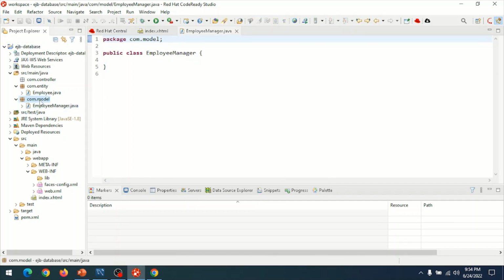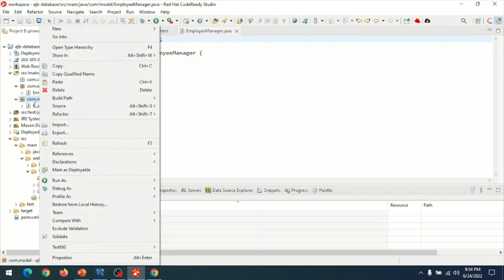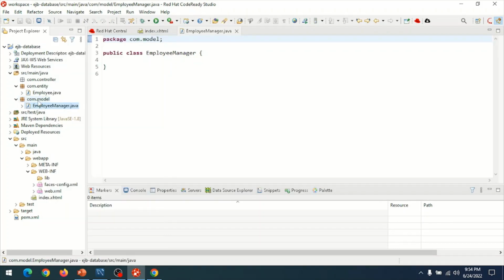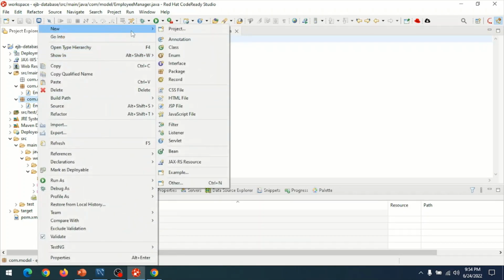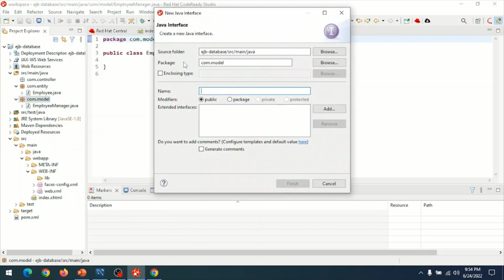Next, create an interface in the same package to access the session bean remotely. So choose the package com.model and use the option new interface and name it as EmployeeRemote. So then finish.